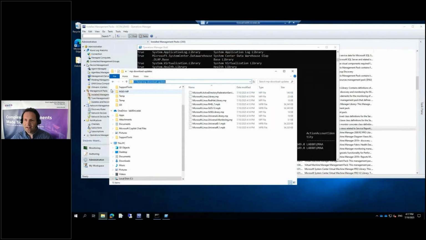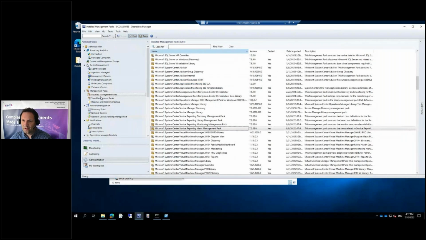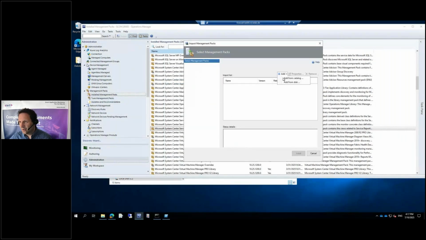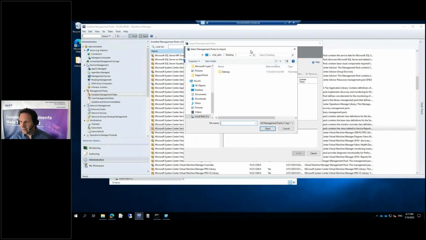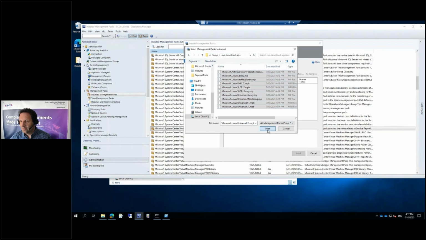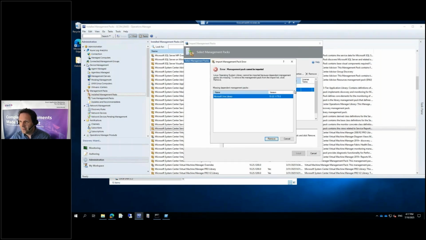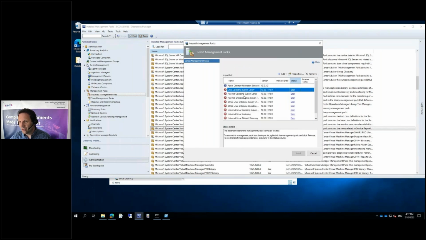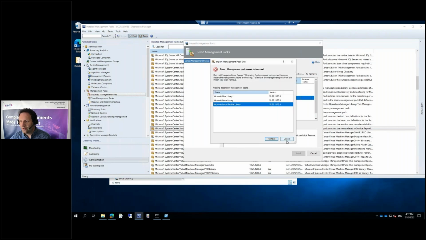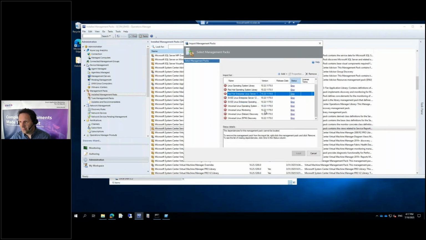Now we can basically do the last step and import this in SCOM. I will not wait until the complete process is done, but just go in here and select those and bring them over to this environment. Looks like some dependencies are missing in this case. They have not been updated, so it looks like we will actually need to manually update these dependencies to bring the new library on here to support the new libraries as well. So we'll not be able to import this right away before I download the library.